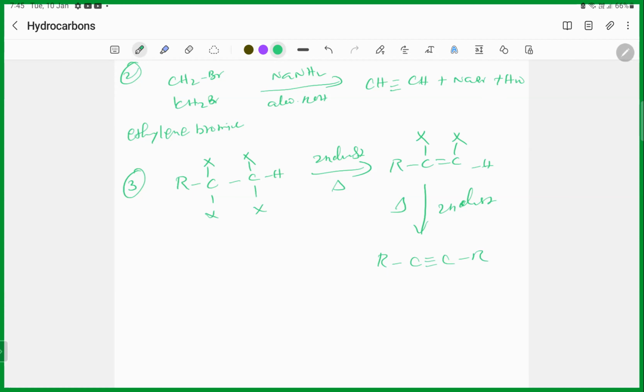Okay, so what are the physical properties? They are colorless, odorless, and tasteless. Low alkynes are particularly soluble in water due to their polarizability. Higher alkynes are insoluble in water because of the more covalent character, but completely soluble in organic solvents. The boiling point and melting point are directly proportional to molecular mass and inversely proportional to the number of branching, same as with alkanes and alkenes.